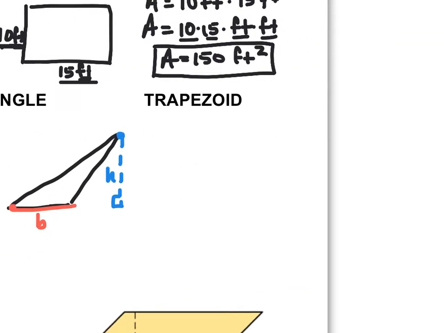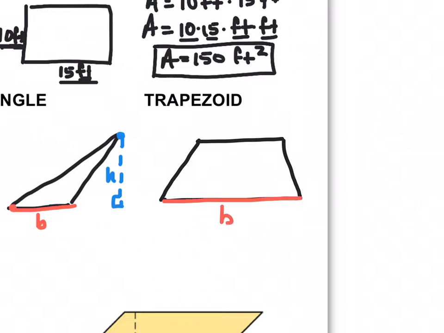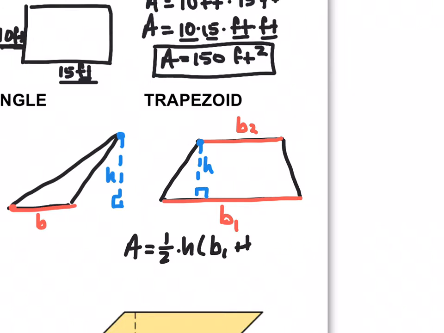All right, the next one is a trapezoid. Okay, a trapezoid is a weird looking figure, kind of weird like how I look, but I'm going to draw this figure like so, okay? And when I draw that figure, I have a couple different measurements here. I have this length here, which I will call my base, and I'm going to call that B sub 1. This length here is my second base, B sub 2. The distance from the top line down to the bottom line that forms a right angle is my height, okay? And the formula that I would use for the area of a trapezoid, area would equal 1/2 times the height times base sub 1 plus base sub 2, okay?